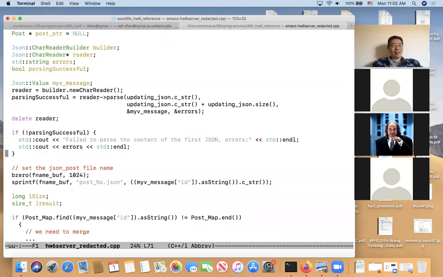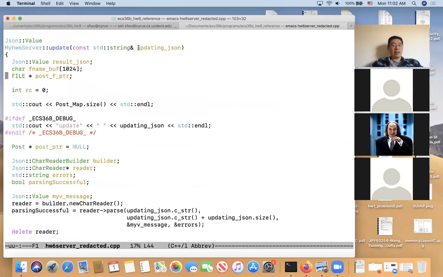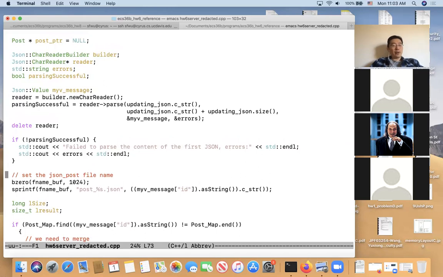So this part should be exactly the same. You're just parsing the string. I'm just getting the data differently. Instead of getting it from the file string, I'm getting it from the updating JSON string. And where do I get the updating JSON? Let me see. Yeah, see, it's updating JSON, not updated JSON. This is a parameter. I'm just using that as a string without doing all this file processing because I already have it. Up to this point, I already know that the JSON has been processed, so now I'm ready to handle this JSON.